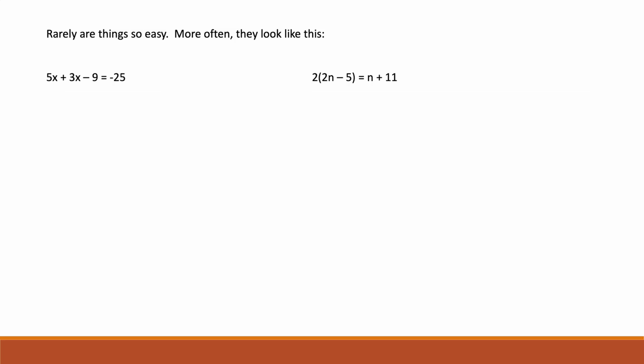Okay. Now, rarely are things that easy. More often they begin to look like this. Okay? And when they begin to look like this, it's a little bit more challenging. And the key is to know what process to follow. And now you become part Detective Columbo, part Peyton Manning.